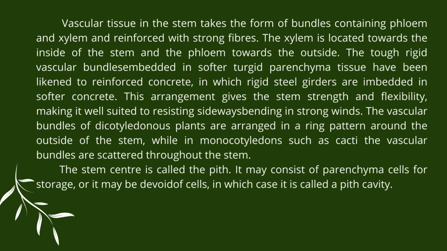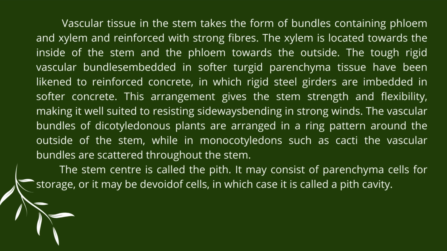Vascular tissue in the stem takes the form of bundles containing phloem and xylem and reinforced with strong fibers. The xylem is located towards the inside of the stem and the phloem towards the outside. The tough, rigid vascular bundles embedded in softer turgid parenchyma tissue have been likened to reinforced concrete, in which rigid steel girders are embedded in softer concrete. This arrangement gives the stem strength and flexibility, making it well suited to resisting sideways bending in strong winds.